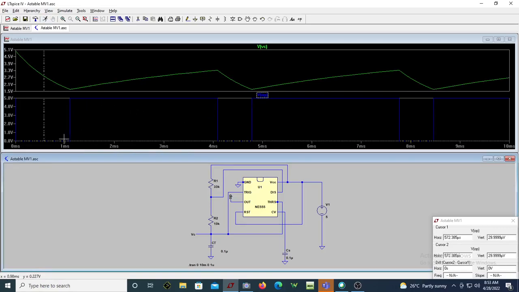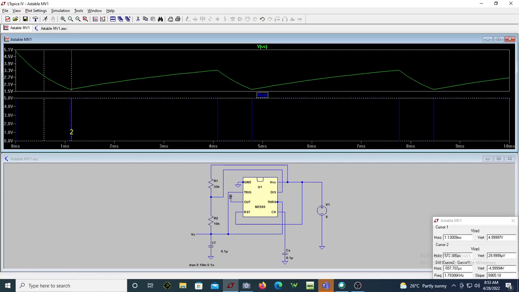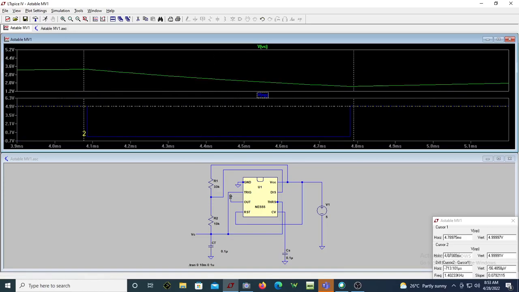you can see the on time, which was 1.38 millisecond, has certainly increased to a larger value. Now this is the on time. You can see the on time is almost 2.96 millisecond, whereas the off time, which was somewhere around 600 microsecond, you can just further zoom and see this is almost the same as the previous one.